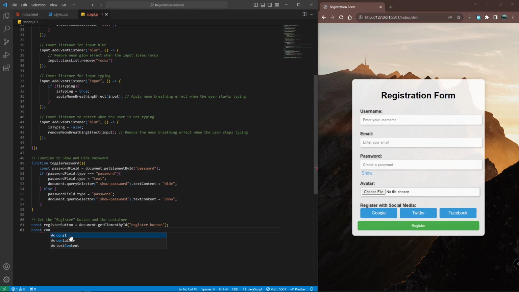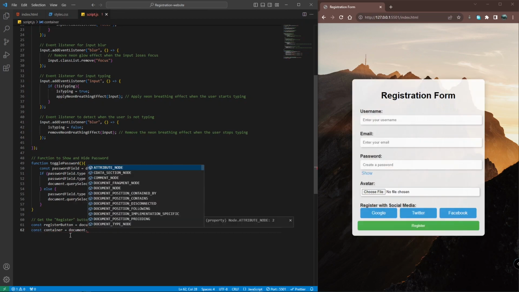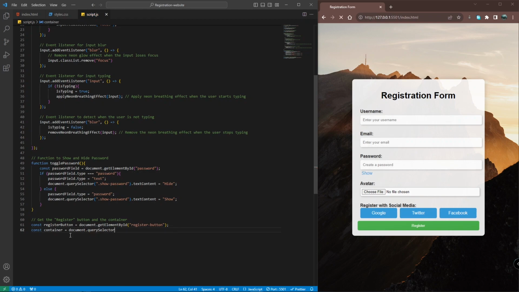Const container, document dot querySelector dot container.